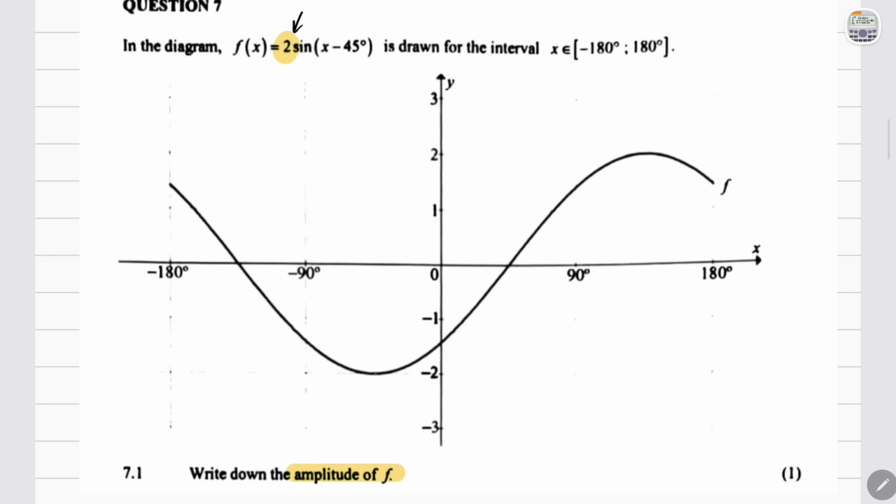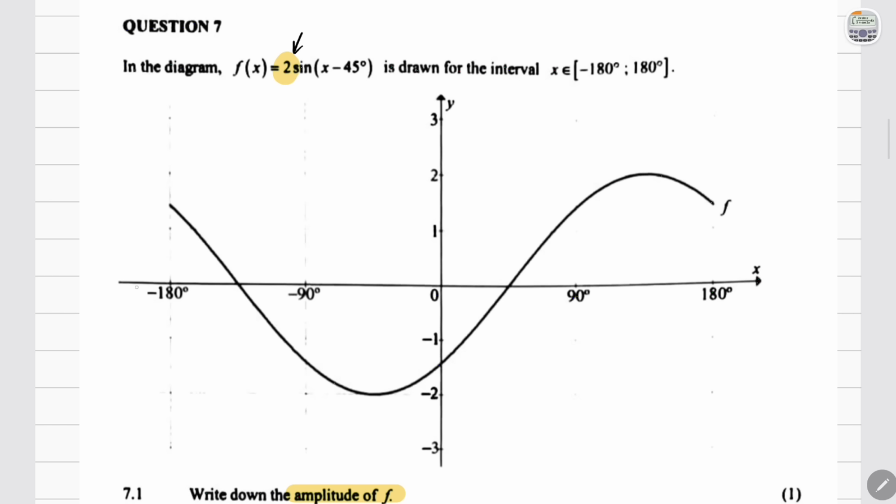So let's look at our graph and see where this graph is increasing. Read it from left to right. What is it doing here? It is decreasing. Then you have a turning point, at that minimum, not maximum, minimum. And then what is it doing here? It is increasing. That's what we're looking for. Then there's a turning point there. So we're just looking for this area over here, and we must also, of course, include the turning point. So we need to find out exactly what this is and what that is.